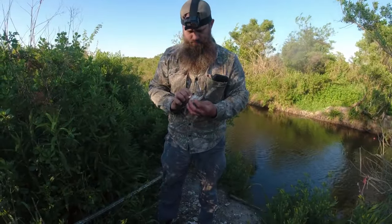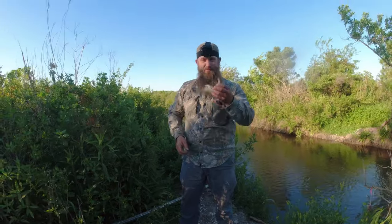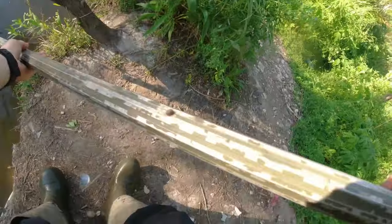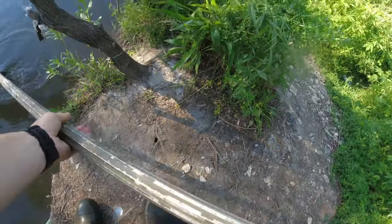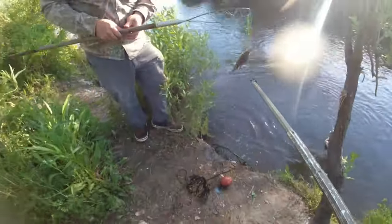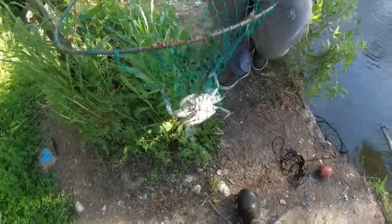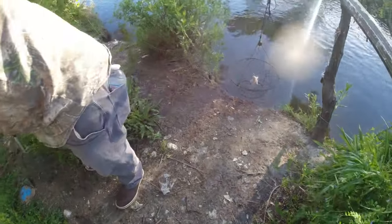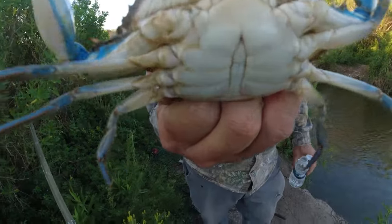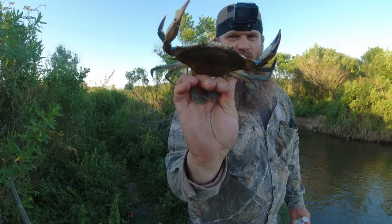What do you think? He's got more meat on him than a crawfish. Gumbo crab. That's what them is. They ain't big ones, but they're gumbo crabs. Yep. All right then. Or stuffed crabs. I like stuffed crabs.